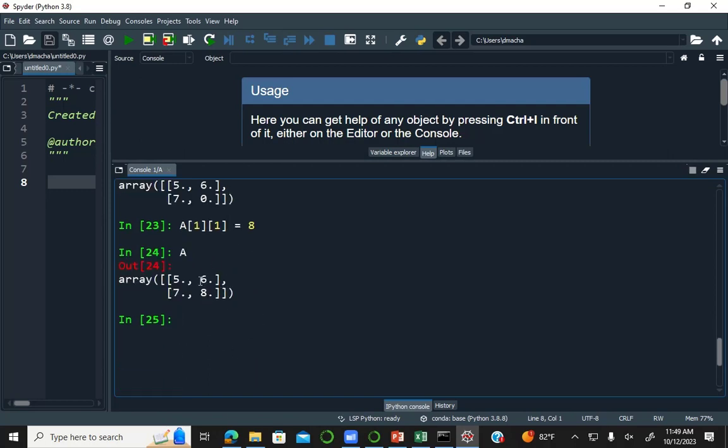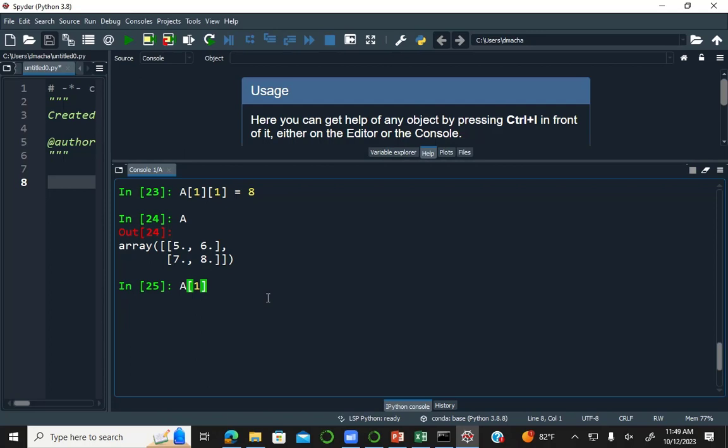So I've got that matrix. If I ask Python for just one, I only use one index, it's going to assume that's the row index. And so it should give me an array that's just 5, 6. Oh, sorry, I forgot we start our index with 0, right? So if I put in 1, it's going to give me the second row. It's going to give me 7, 8. So let's try A0. 5, 6, yeah, that's the first row.